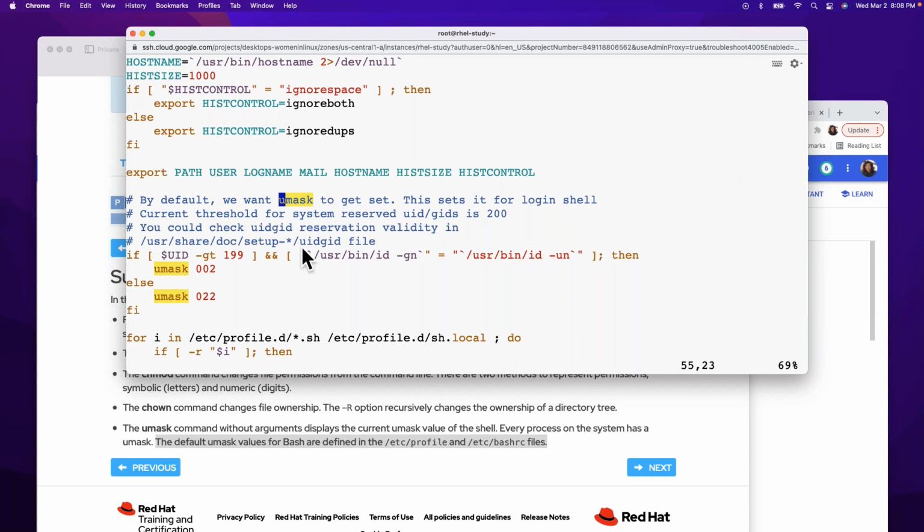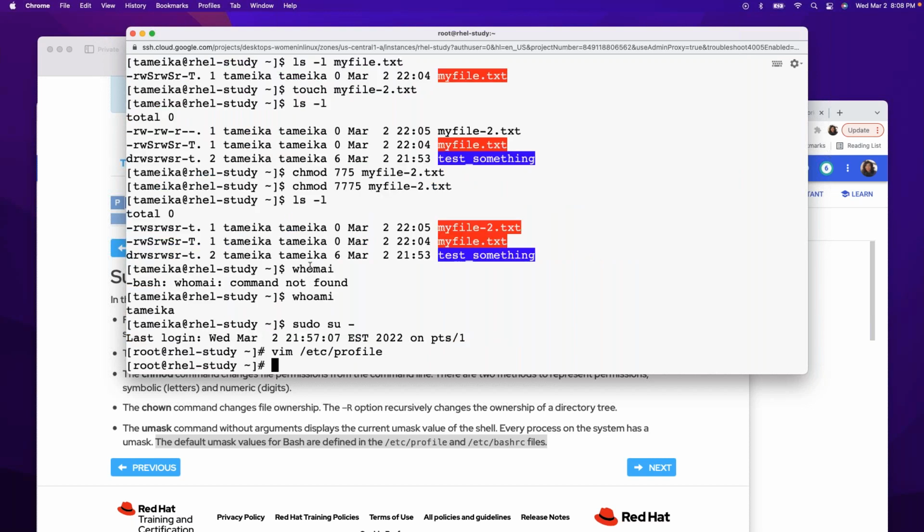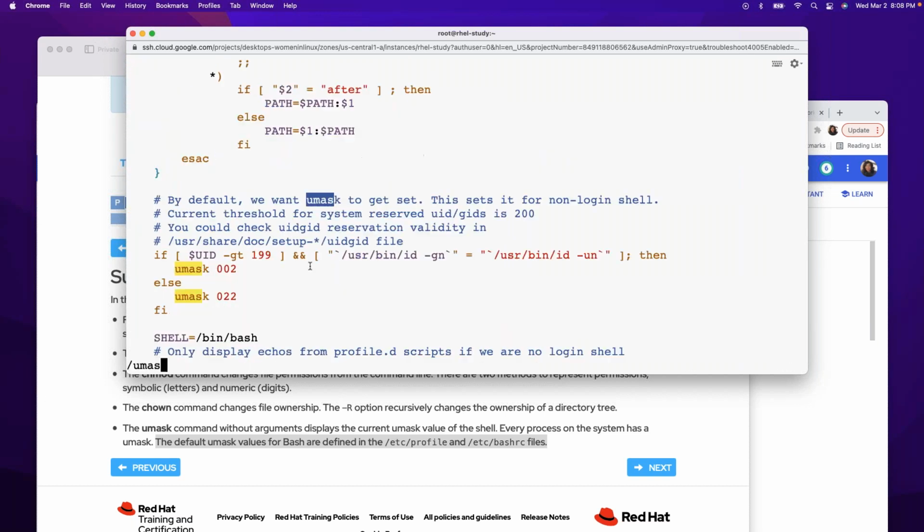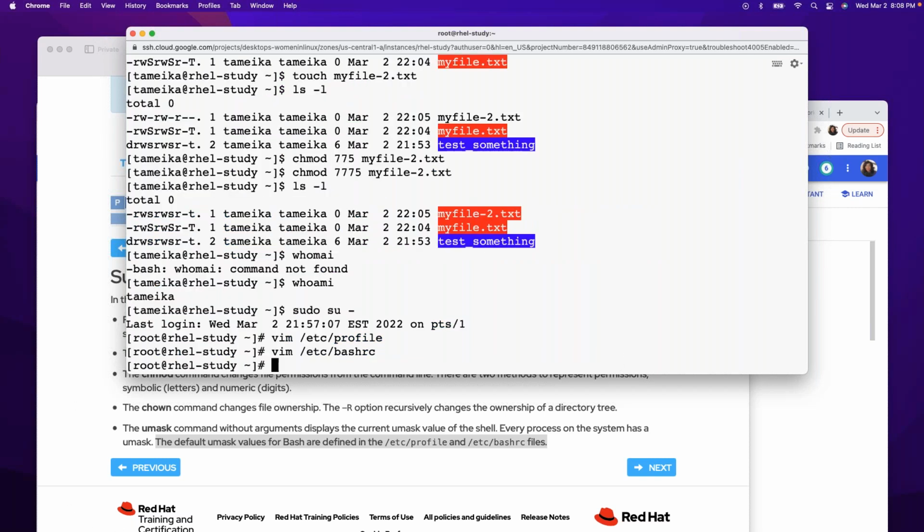These two have to be true. And then in bashrc, just type in umask and then do a search. The same thing. It's true. All right. Cool.